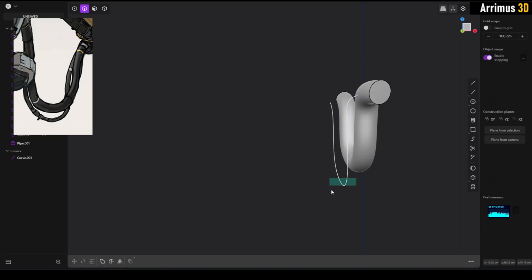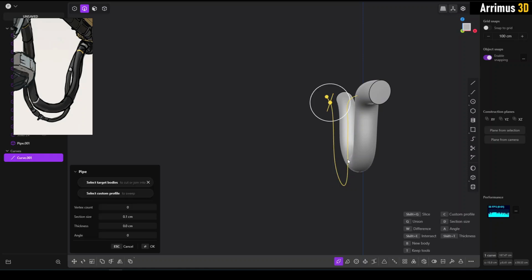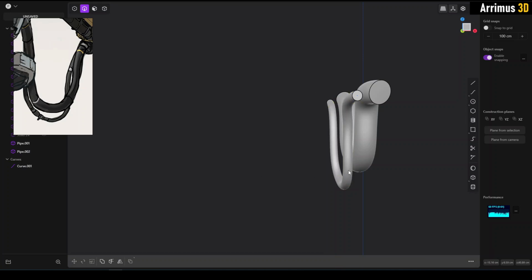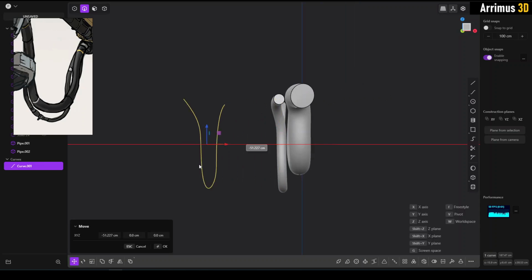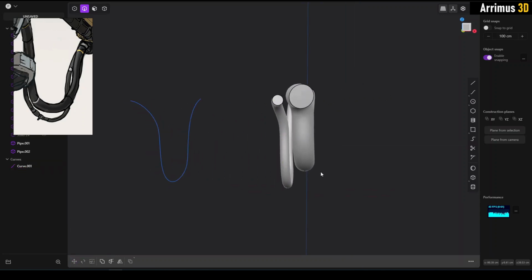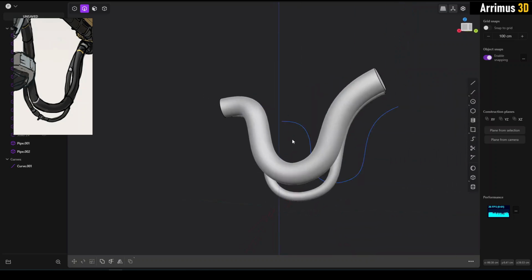All right, we can also select that and press P as well for this one. Let's give it maybe a 3, and right click. All right. At this point, you can either hide this edge or delete it. I'll just move it out of the way. All right, we got these nice little companion pipes here.